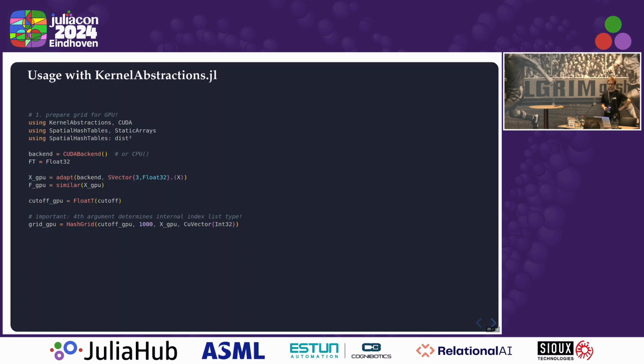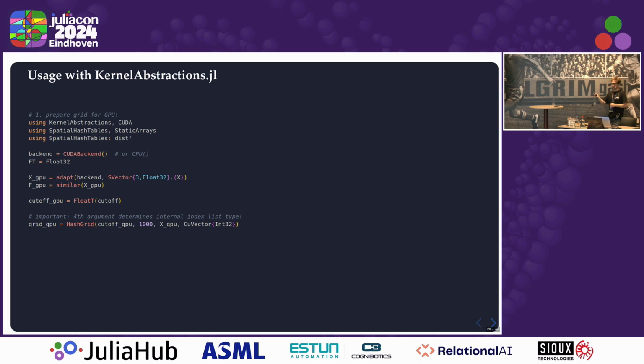And now I want to show how to integrate that on a GPU or possibly other backends with KernelAbstractions. KernelAbstractions is a really nice Julia package for developing platform-agnostic parallel code. So you can target the CPU, Intel, M1, NVIDIA CUDA, and all these different platforms.